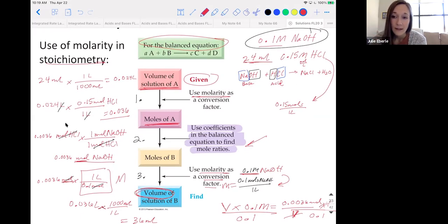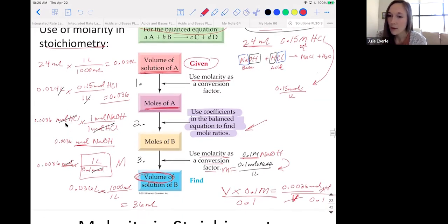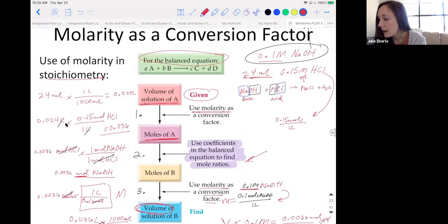So the moment that you try to work a problem like this using M1V1 equals M2V2, and your mole-to-mole ratio is like 1-to-2 or 2-to-3 or 3-to-1, you'll miss it every time. I could break that equation down and show you how you are multiplying a molarity and a volume, so it kind of makes sense in some regard, but the moment your mole ratio isn't 1-to-1, you will never get the right answer. So you have to learn to do it this way, because you have a balanced reaction, and you have to convert at some point from HCl to NaOH, and you can only do that with a mole-to-mole ratio. All right.